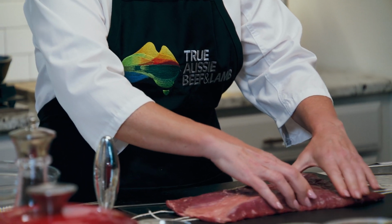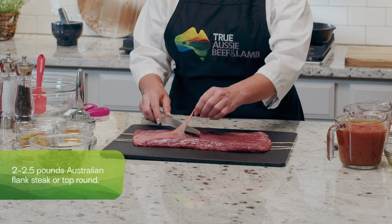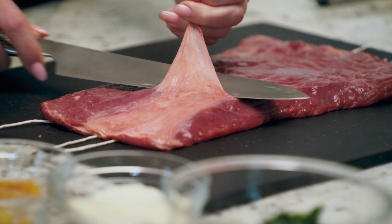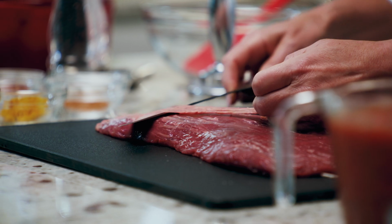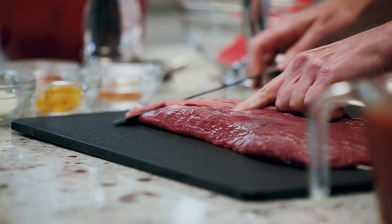To get started, we're just going to do a little trimming on our beef. Grass-fed beef is already very well trimmed and lean, but depending on the piece you get and the cut, there might be some bits of connective tissue or fat that you'll want to trim off. Fat is flavor, so it's up to you if you'd like to leave that. The important part to trim off is this silver skin and connective tissue, which can be really tough even after cooking. The goal is to have our beef be a nice, even thickness so it cooks evenly and more quickly.